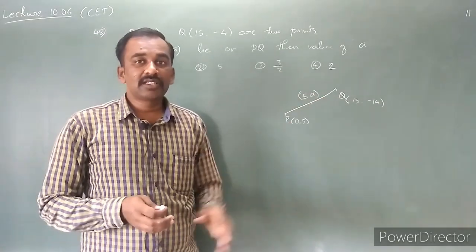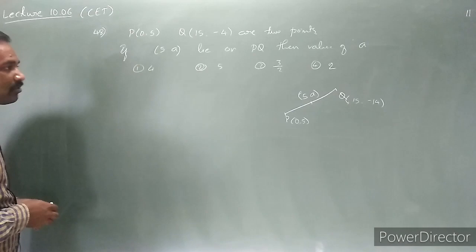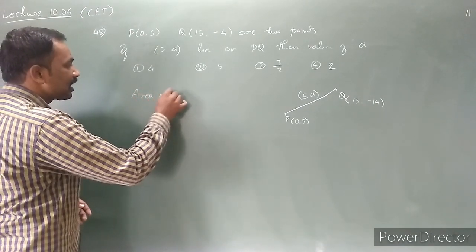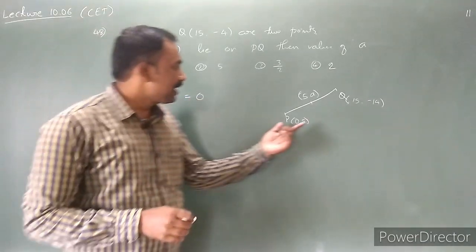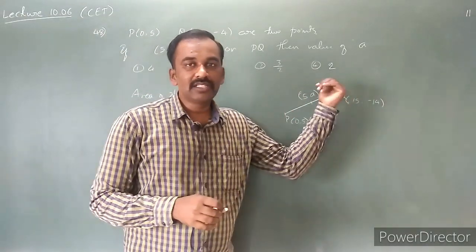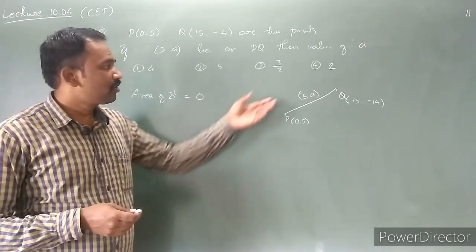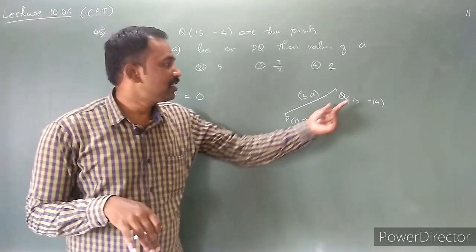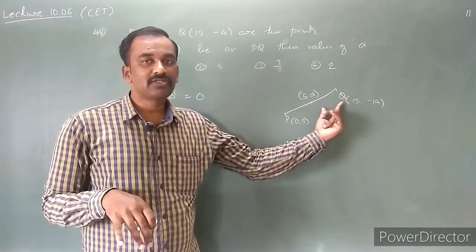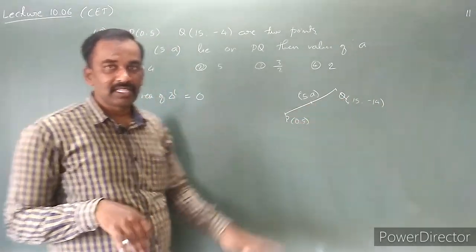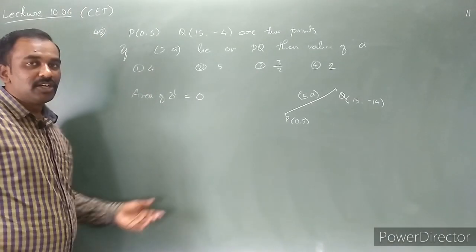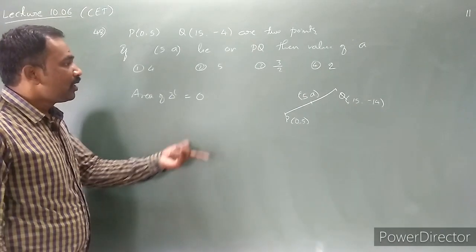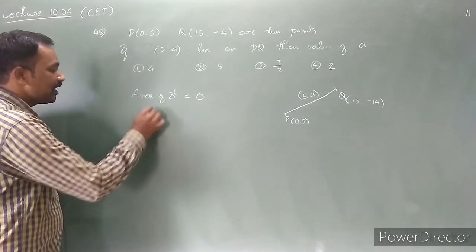Here we are discussing 2D geometry. So can I say that the area of the triangle is equal to 0? The area of the triangle formed by these 3 points is equal to 0 because they lie on the same line. Do you know this condition? If we use the slope, we can write slope of 2 points equal to slope of the other 2 points, with one point common. But since this is 2D geometry, I just use the area of the triangle equal to 0.